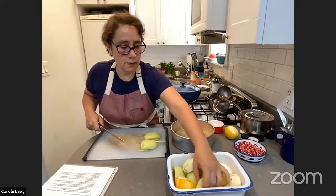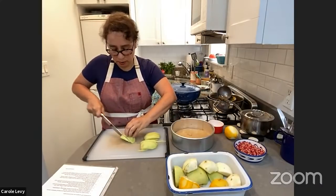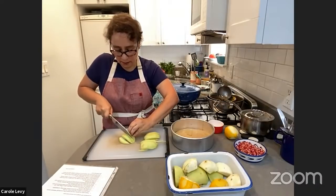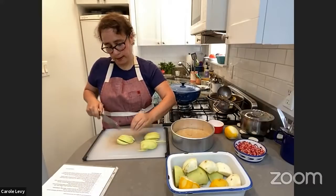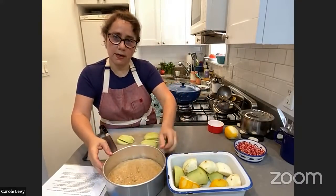And I'm trying to make all the outside apples be the same apple. I mean, you could mix it up a little bit, but I did cut up several kinds of apples today. And I'm just cutting that up. And what we're going to do is start on the outside edge, decorating. Okay, so we're going to go on the edge, and I'm going to put this right here.